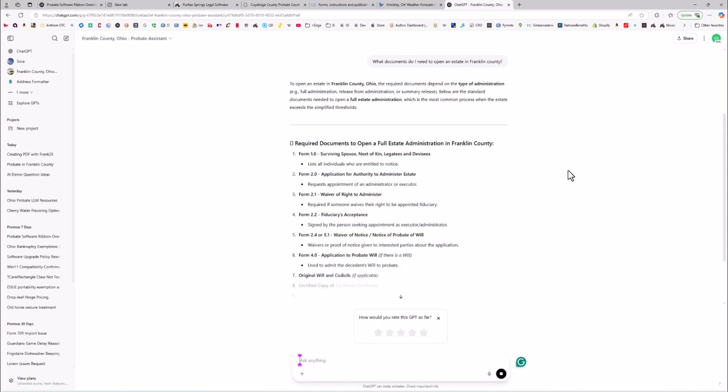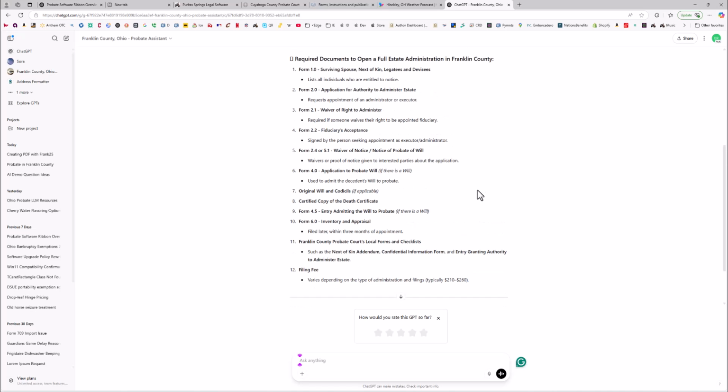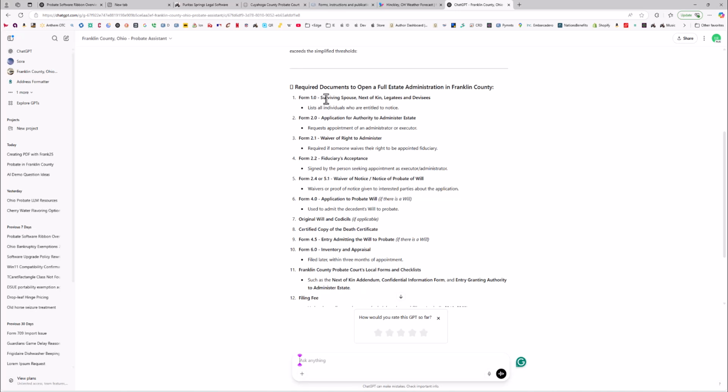You know what? There was another question we asked. Well, how do I proceed through a probate? And it gave all the documents you need, what you should file, when you should file it. Really nice stuff. But there are practice suggestions built into the knowledge. This is somewhat of what I was talking about. Actually, it's a list of forms that you're going to fill out, and then some documents that you might need, like the original will and any codicils.